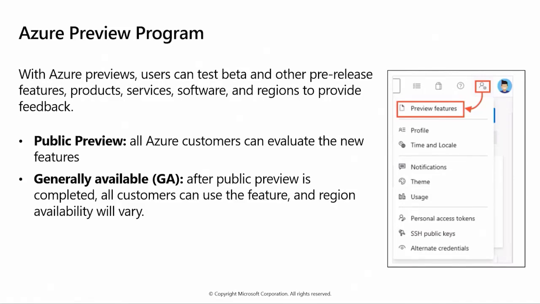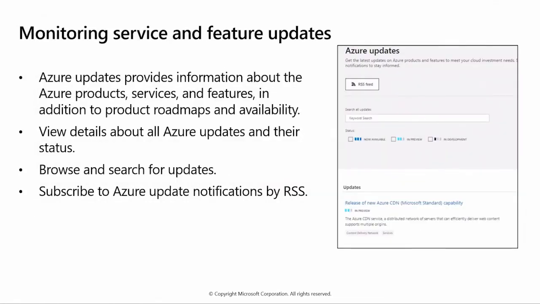But the preview program is a really cool opportunity for you to see features that are to come. Sometimes Microsoft is taking that feedback directly that you submit and making those changes and releasing new features. So things go into preview, which gives a chance to get feedback and fix any bugs, and then once it's been through full testing, it moves to generally available. And after that's completed, if it has an SLA associated with it, it will get one, and then you can put it in production.